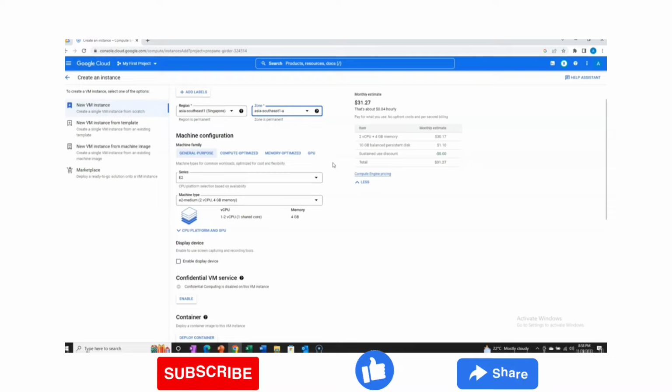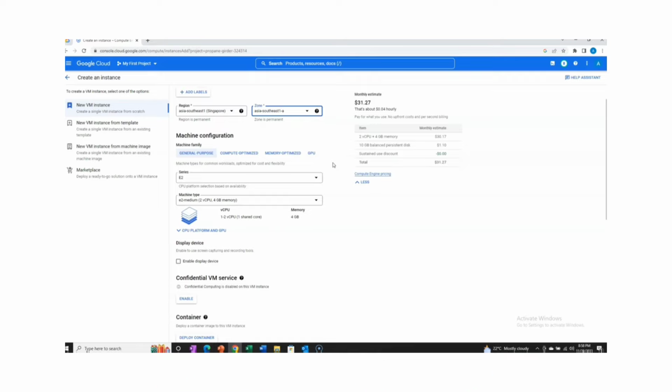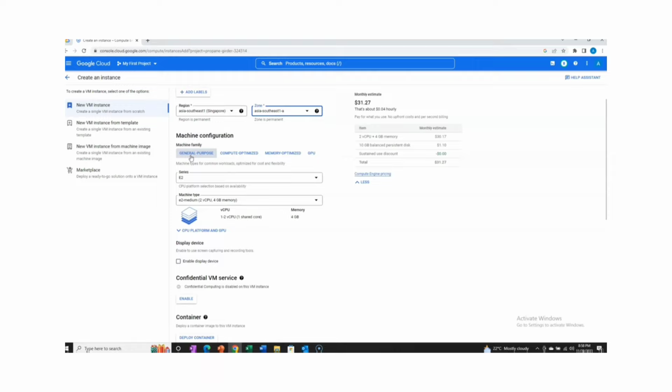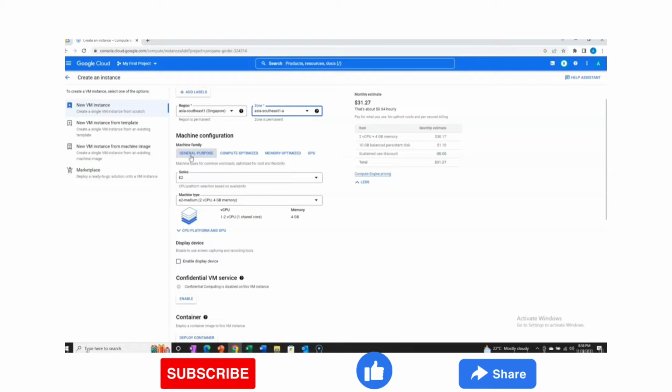In the machine family, Google Cloud offers some types of servers that we can select, and each and every type has its own computing resources. When I say computing resources, that means it offers us some set of CPU resources, RAM resources, likewise. So if I'm going to launch a virtual machine for a general purpose, like just hosting a simple application, I may go with a general purpose type of server, which is a moderate performing server.